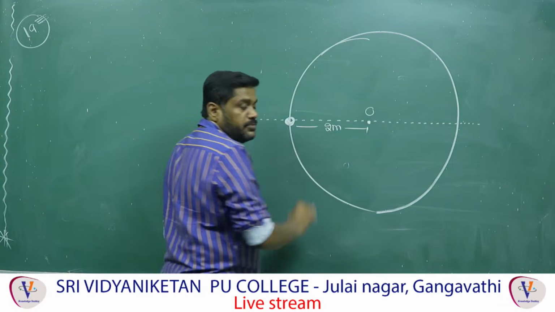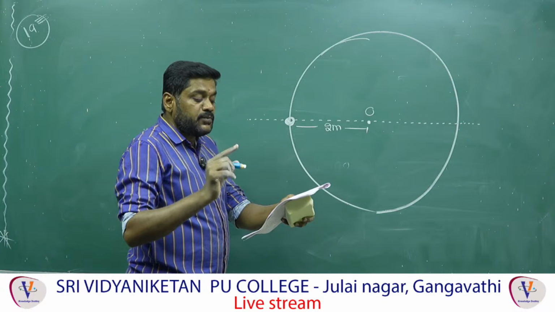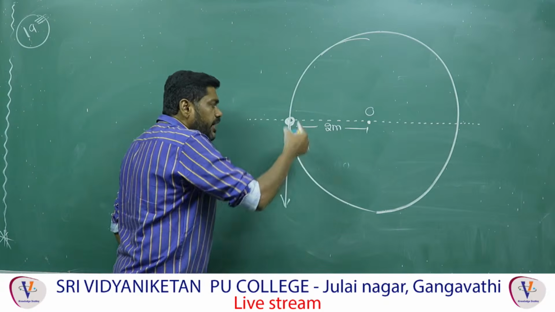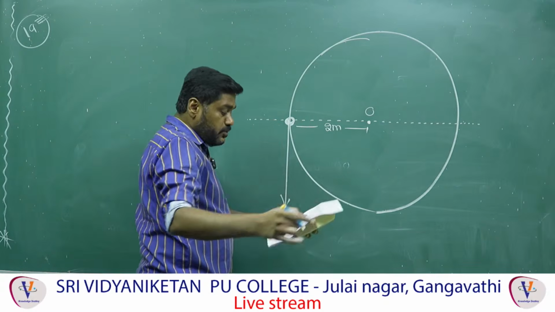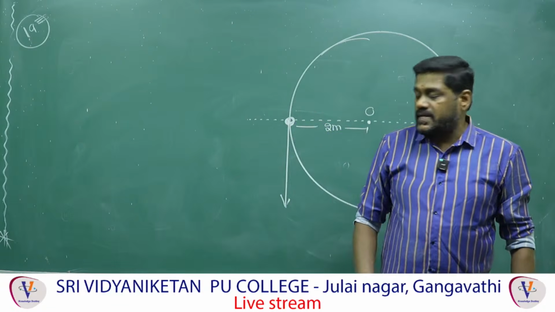Therefore this is the origin. At x is equal to 2 meter, the object is moving with what velocity, minus 4 meter per second, downward. Okay, why do we have to take this direction? Because you see the value, the velocity is downward. Velocity along the negative y-axis they have given, no.